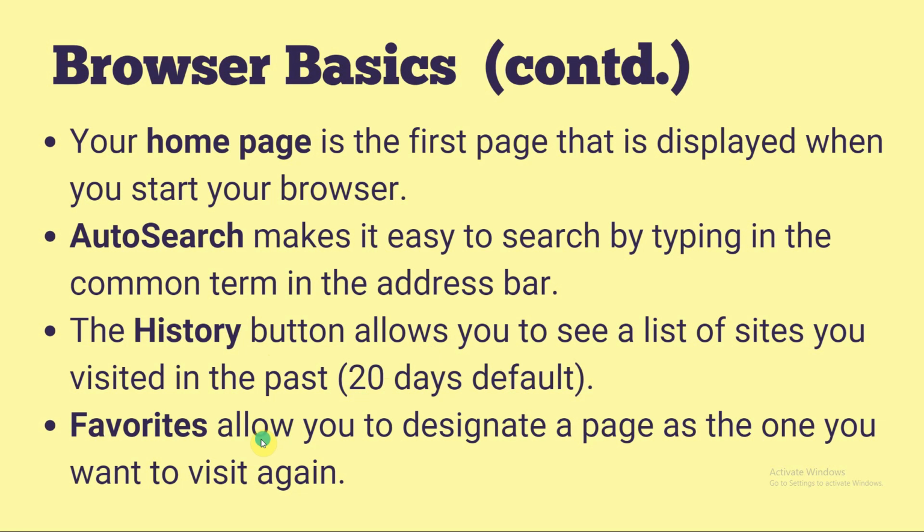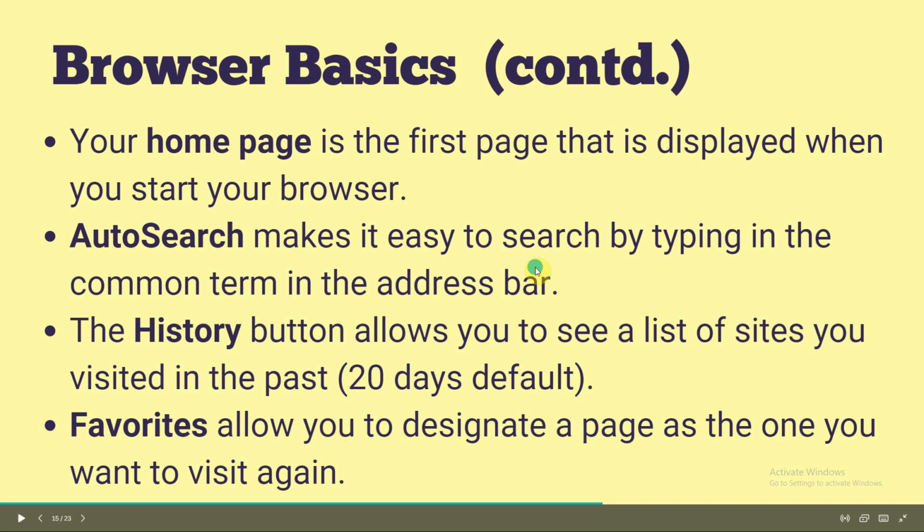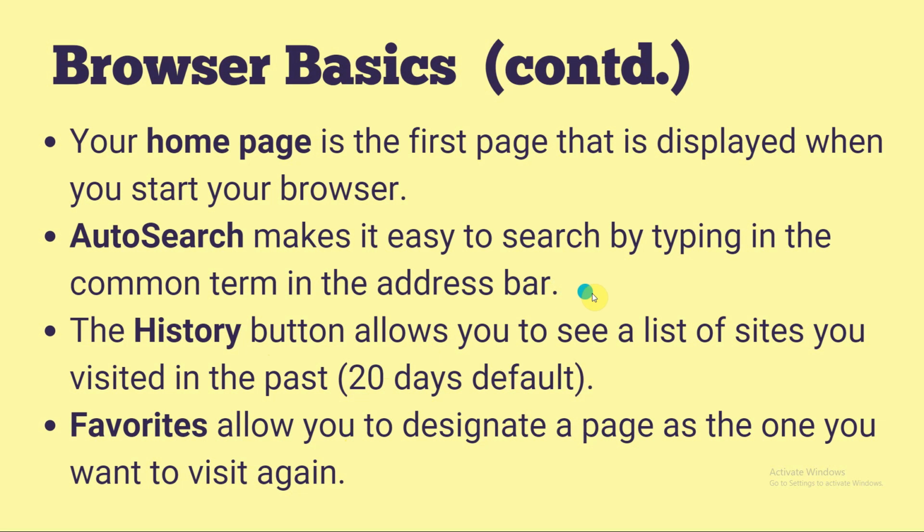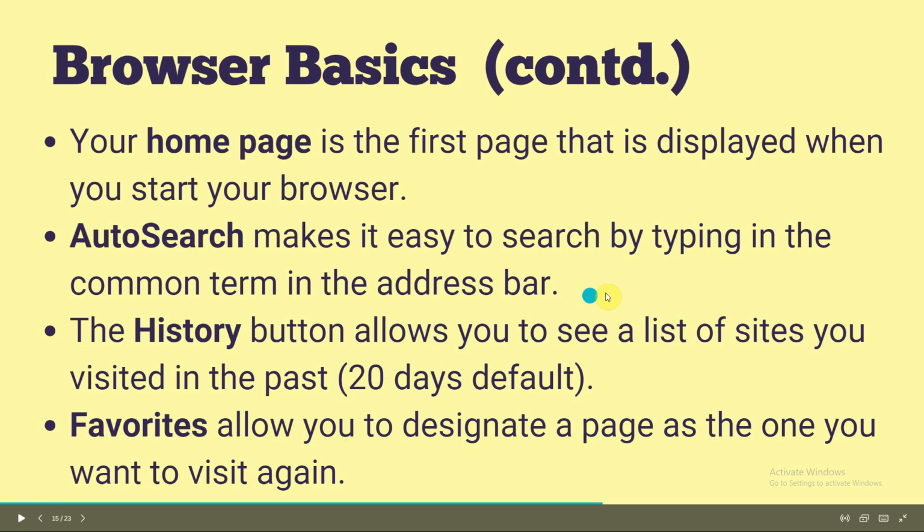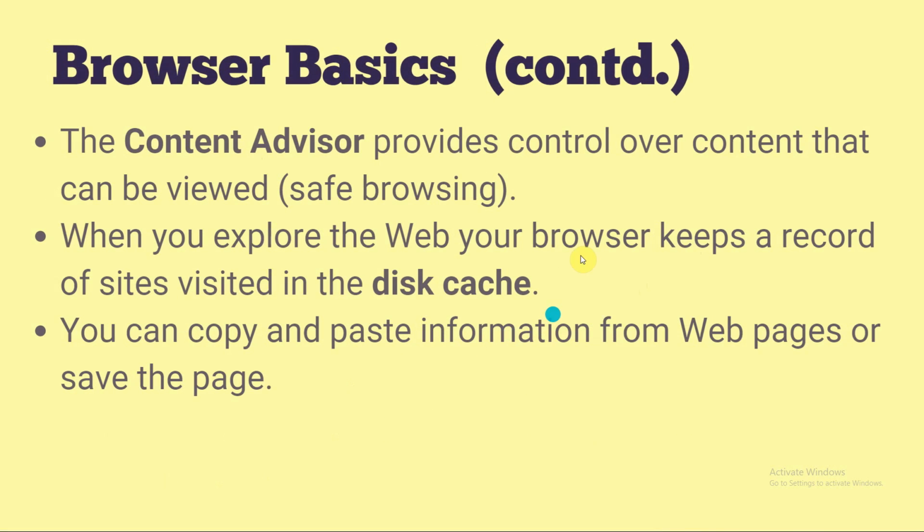And favorites is our bookmark; it can be termed as favorites. In IE, they call it favorites. Usually they have a star next to the address bar. It allows you to designate a page as the one you want to visit again, and if those are pages you frequently access, you can have them as your favorites or bookmarks.